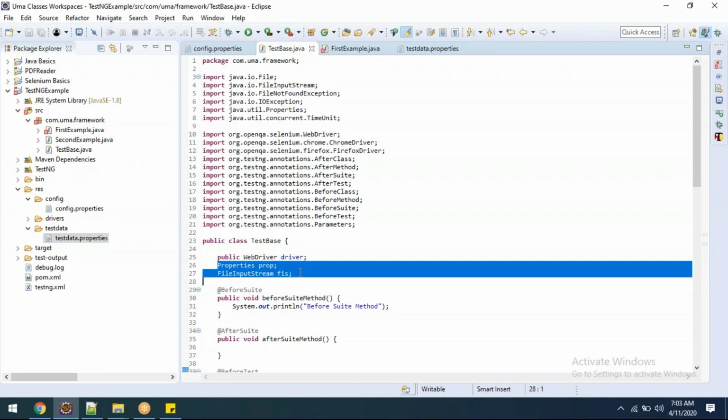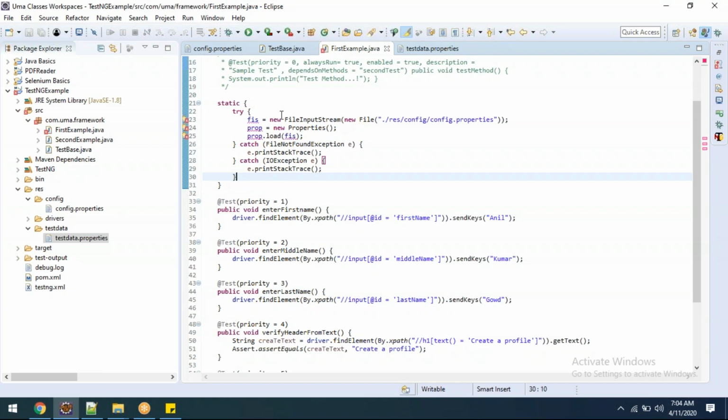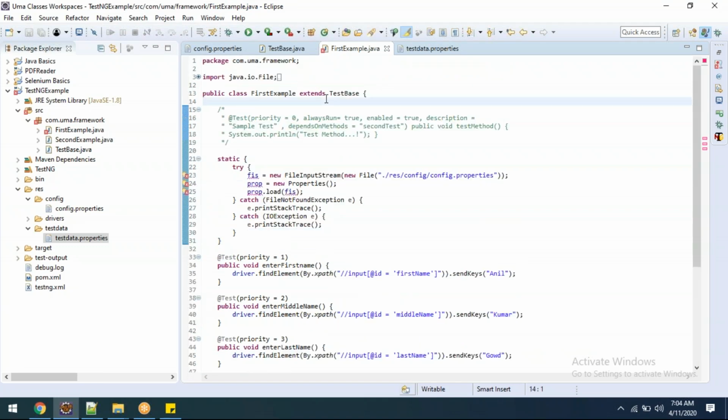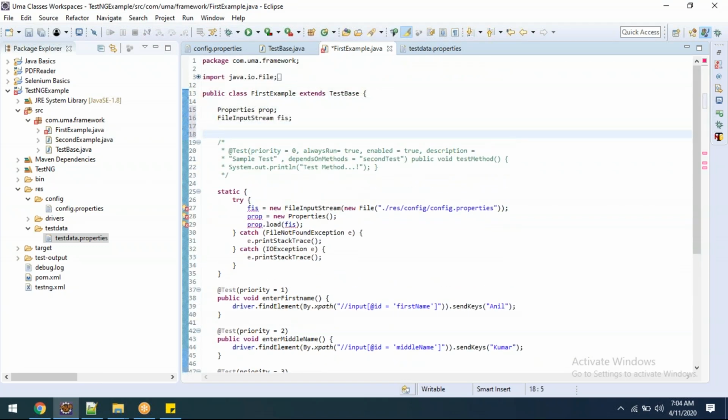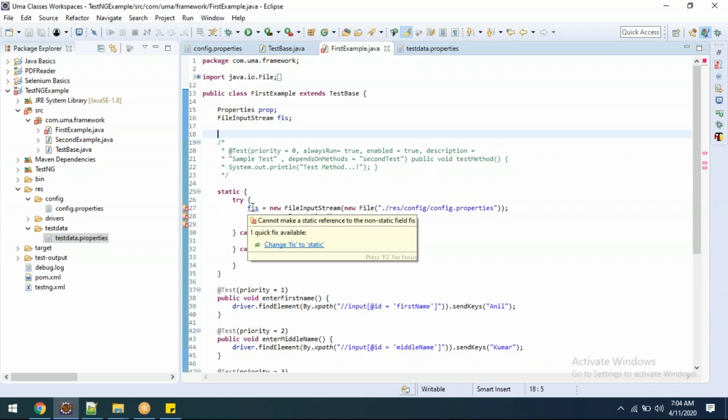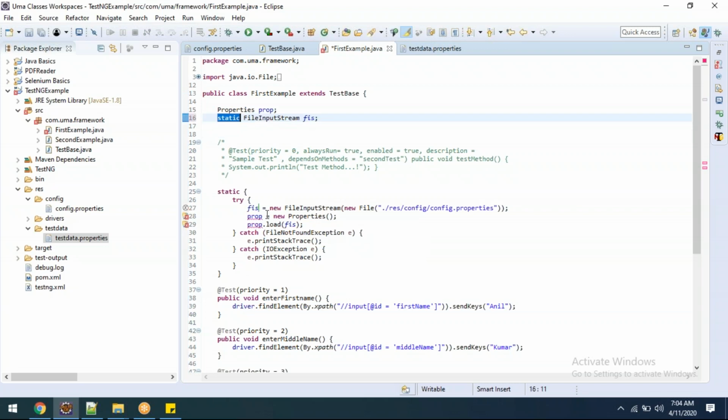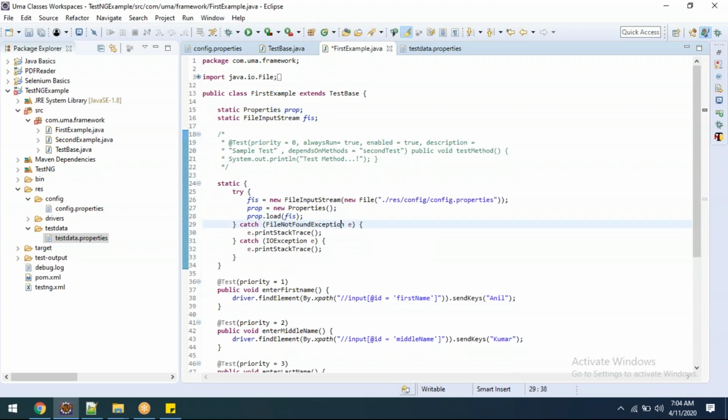What we can do, we can copy paste from here to here, the globalized content, within the class. Now still it is saying that it should be static. Why is it static? It should be static because we are calling it within the static block, hence we have to make it static. Getting my point?